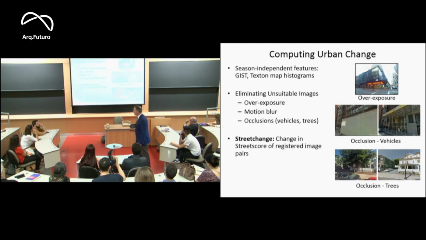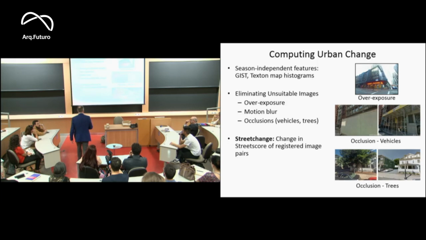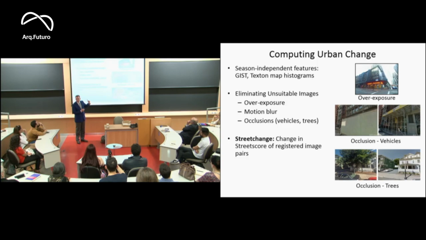Now, computing over urban change does require some sophisticated visual recognition. There are problems in terms of occlusion, right? These things are blocking the view. By and large, we screen these out. We try to get rid of the areas in which there is occlusion. There are issues with trees, and it's less clear that you want to get rid of them. Overexposure is a problem. This one I particularly like, and it's completely random that they included this image. This was my favorite place for getting hot dogs when I was 15 years old. It was Gray's Papaya. But you handle these technical things.